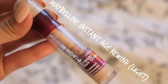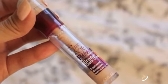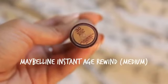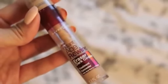For under eye concealer, I'm using Maybelline's Instant Age Rewind Eraser Dark Circles. This one is in Light, and I use this underneath both my eyes. And as I will demonstrate, I use it underneath my eyes and on the bridge of my nose to create more dimension, I suppose. Not sure if it makes a vast difference, but it's the thought that counts. Then I use my second Maybelline Age Rewind in the shade Medium as just a regular concealer. And then I apply that underneath my lips, the corners of my nose, and just some random spots. And then I just continue to blend all the way out.